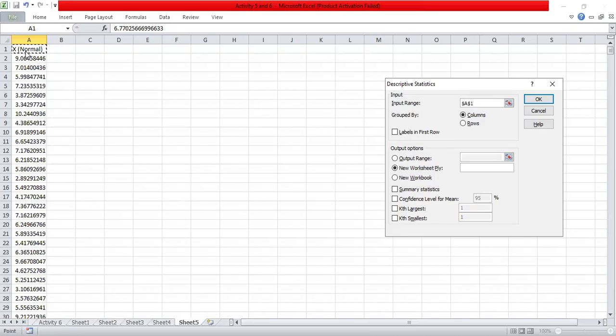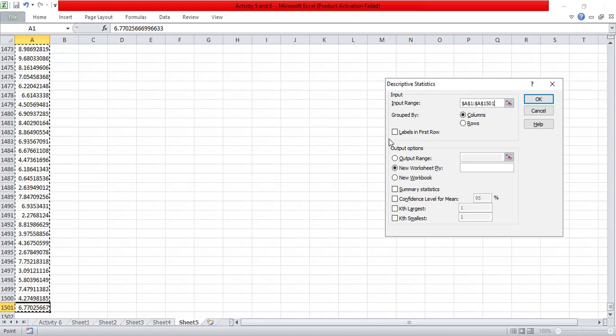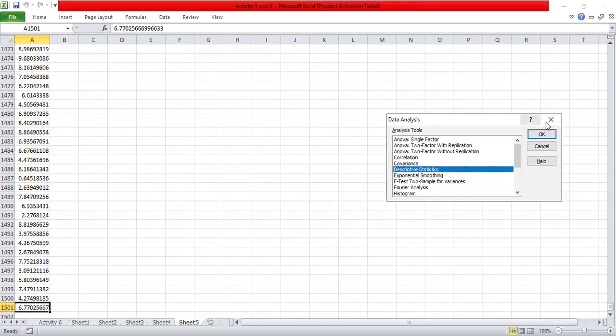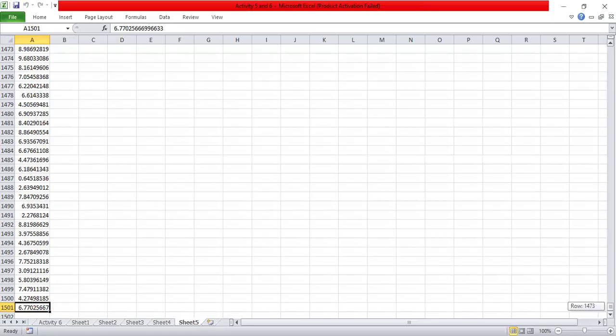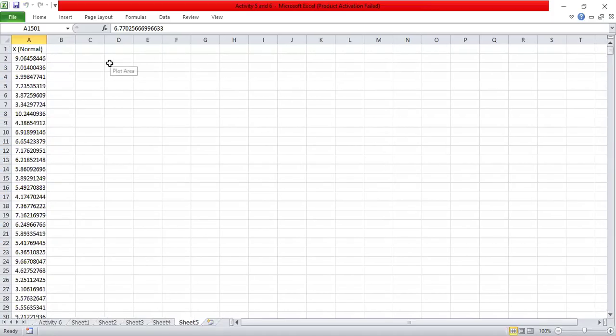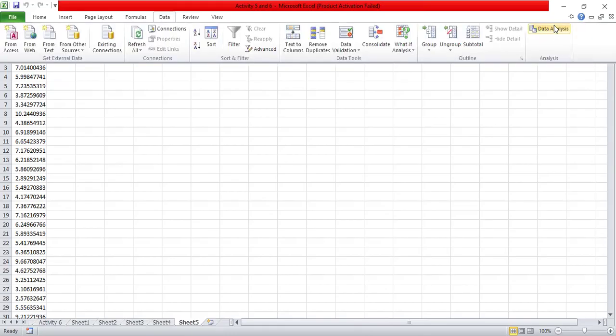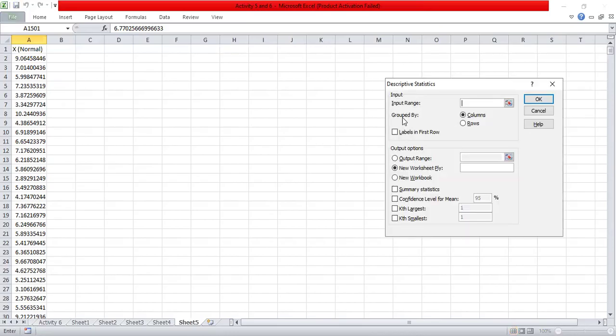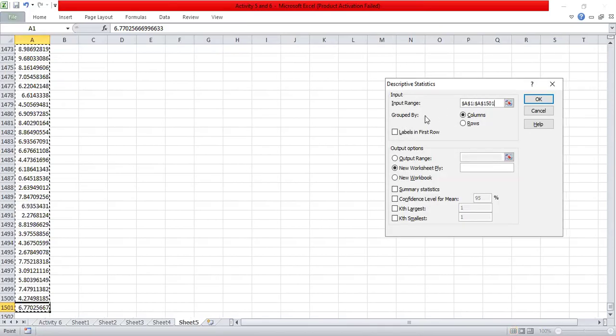This one, and labels in the first row. Now going back, there is some issue. Please wait, I'm canceling this. So now Data, Data Analysis, and Descriptive Statistics. Here is the input range, and labels in the first row.